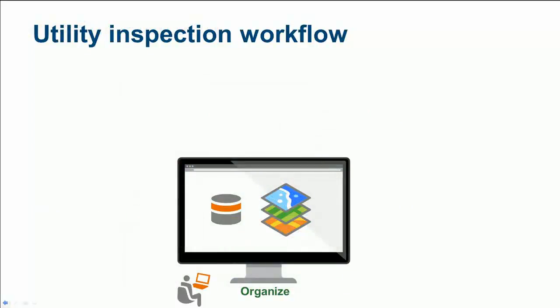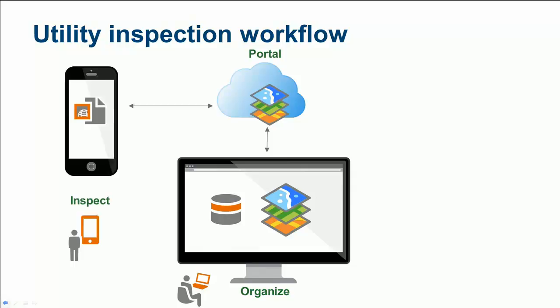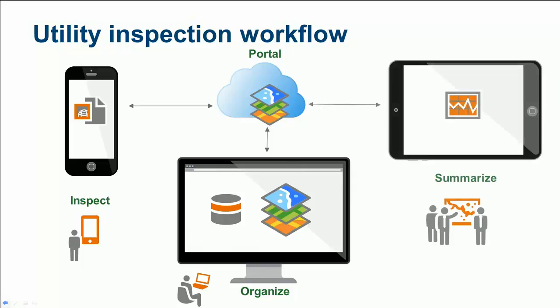Let's begin by first outlining the common utility inspection workflow. Step 1 is organizing the information needed for inspections. Rather than plotting out or printing out maps, we organize our GIS data needed for the field and publish that to our mapping portal. This allows field crews to sign in and access the information on their device and conduct the inspection. This also allows managers to see the same information to monitor and track progress, enabling them to prioritize work and help ensure compliance.